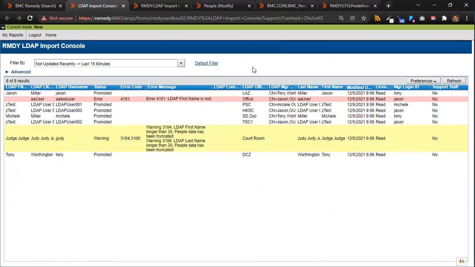So this was helpful to identify when we had a large set of records in AD that for whatever reason were no longer updating. So maybe they aged out of the system, they're inactive, they were removed from AD. These are the ones that aren't getting touched. So that's why I left that old OU in there, just so we could show this filter. They haven't been touched in 24 hours.